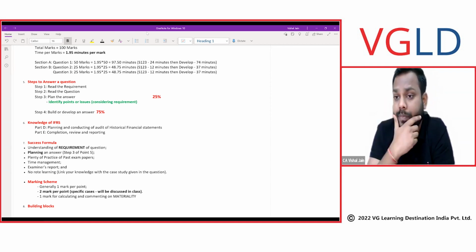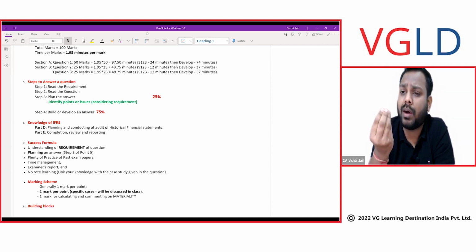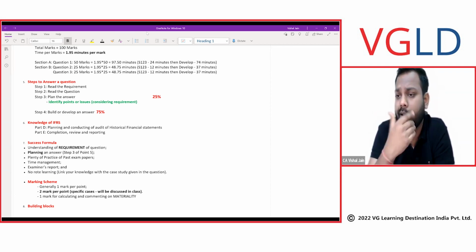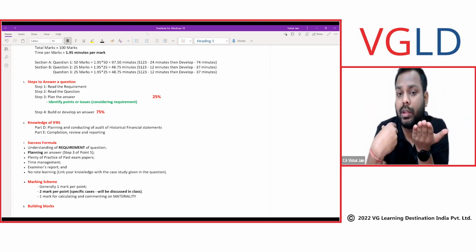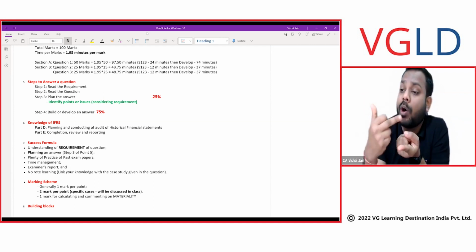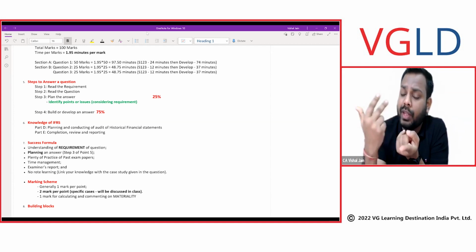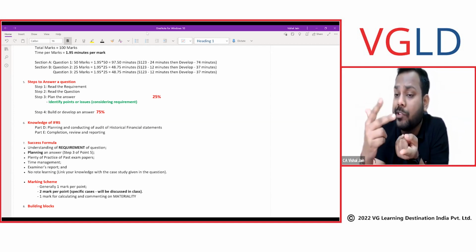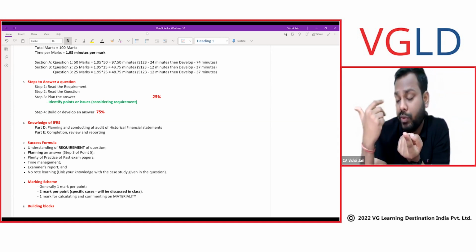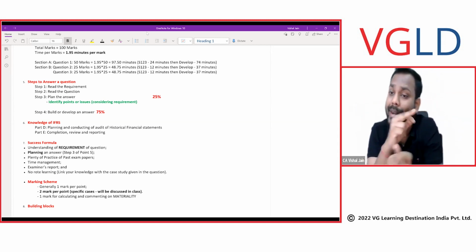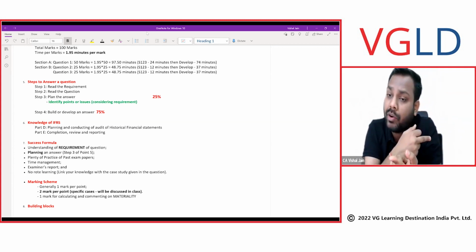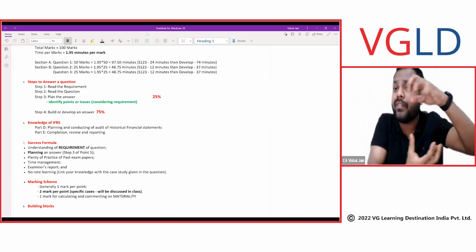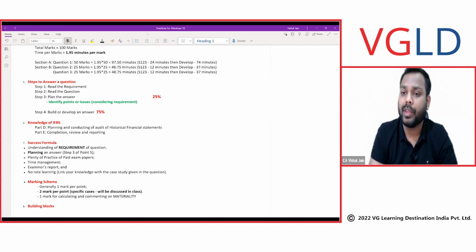Now let's suppose the revenue is below the materiality. Can we say that we will not audit the revenue? No, we cannot say that. Why? Because revenue is an area which impacts the overall financial statements. If there is revenue, there will be cost of goods sold. If the revenue is wrong, cost of goods sold might also be wrong due to the matching concept. If revenue is wrong, my profit will also be wrong, my trade receivables will be wrong, my cash in bank will be wrong. If my profit is wrong, my retained earnings is wrong. So don't you think revenue has a pervasive effect in the financial statements?